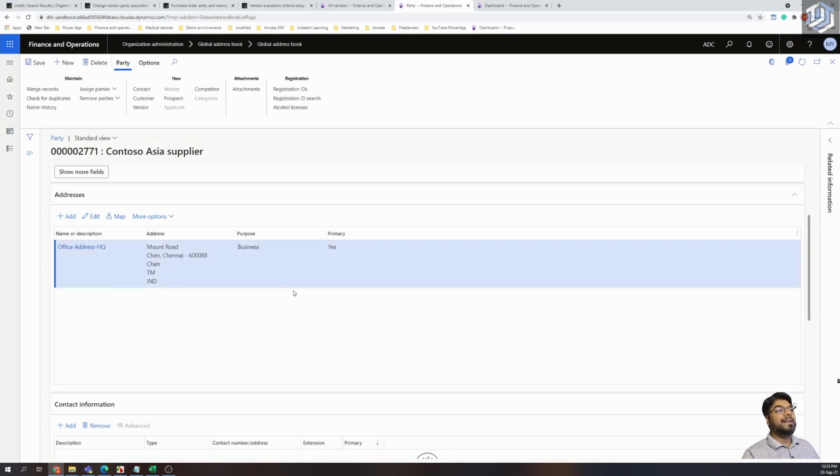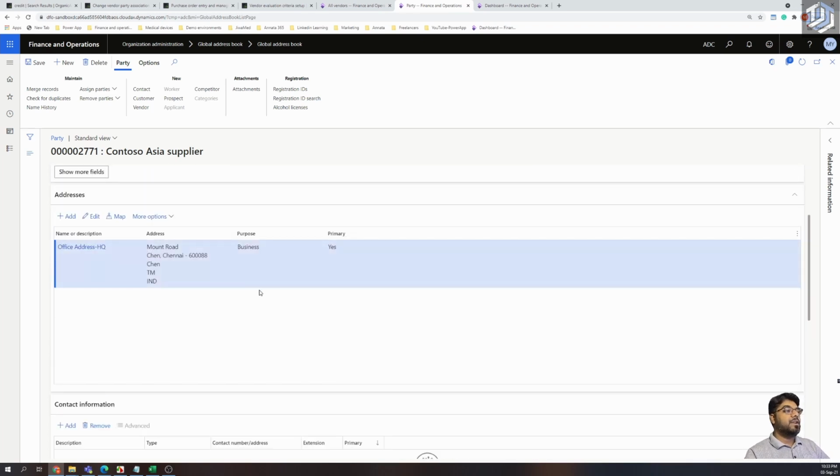The creation of an address we have already seen in a very detailed way during our legal entity creation, that is during our first episode. In fact, we created all this PIN number and everything during our first episode, so I don't want to go deeper into the more options in the address. You can refer to episode 1 to know more about the address.